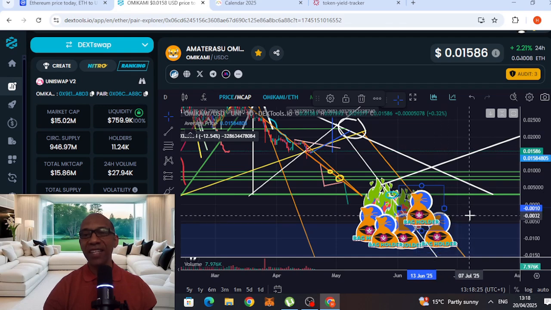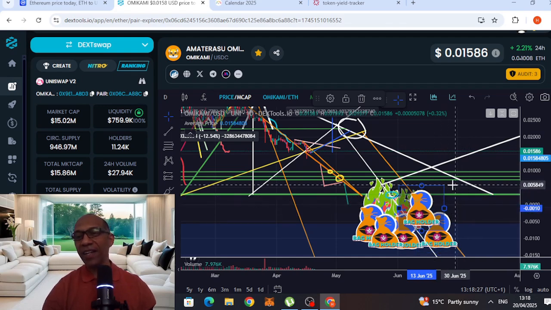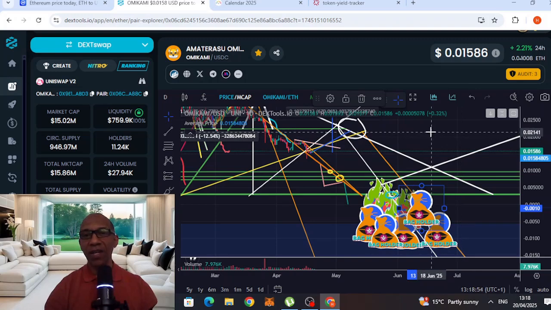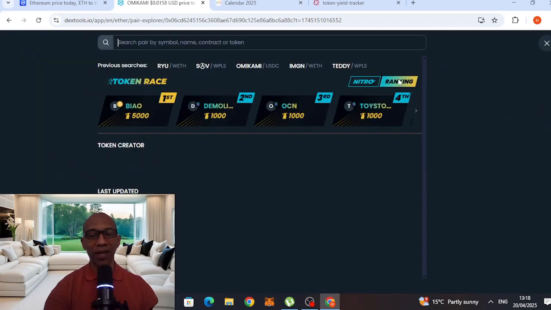Yeah, so that is my plan. As I said, once it gets to the beginning of May, if we see it come back down, it might pump out of it and come back down. If it comes underneath yet again, that means we're coming down here, and that will be your very last chance, guys, to make some millions here on OMIKAMI. Okay, so let's go to Rioin, and we'll talk about that one also.